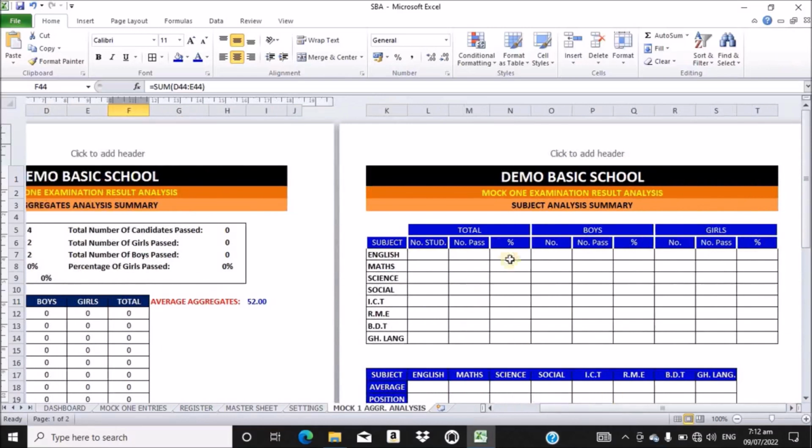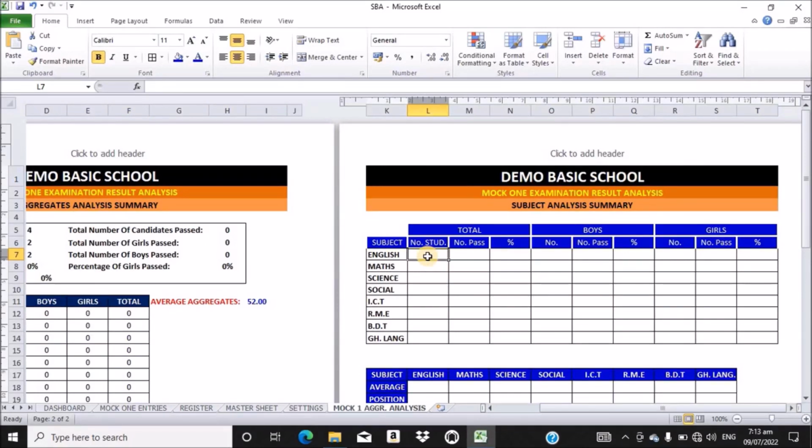So now we are going to calculate the subject analysis. We are coming to work out the subject analysis. So total number of students.